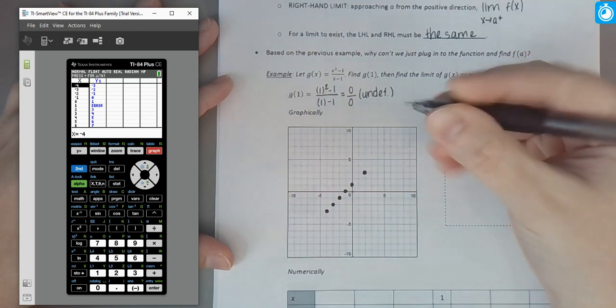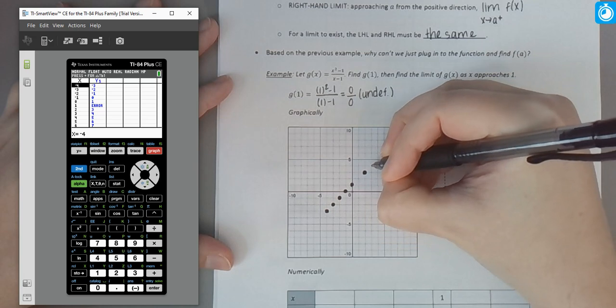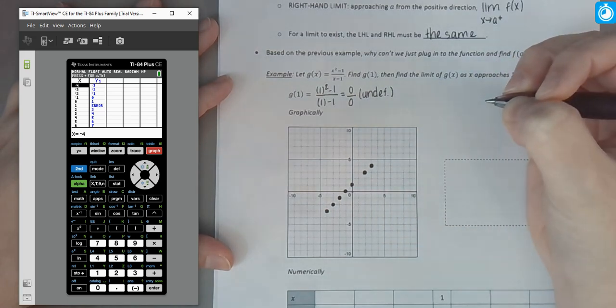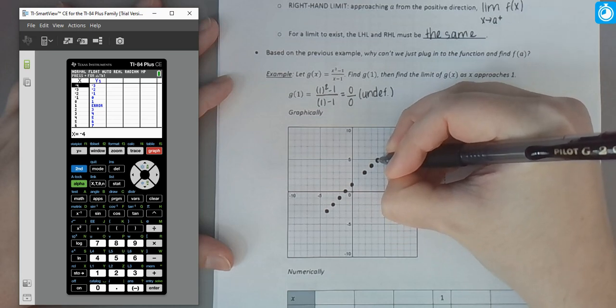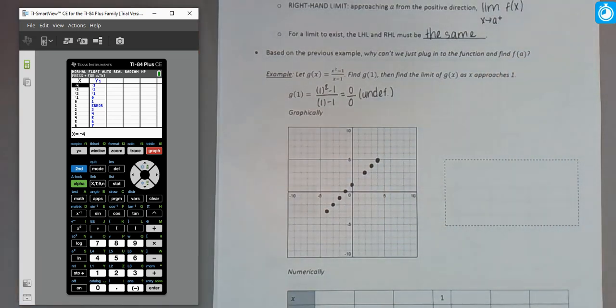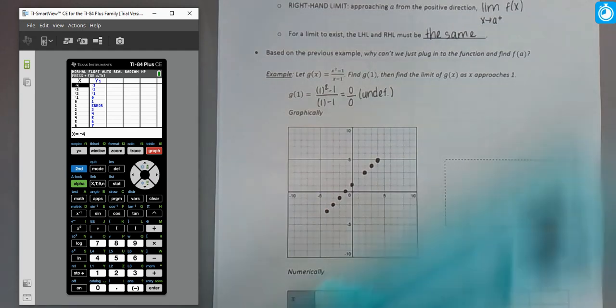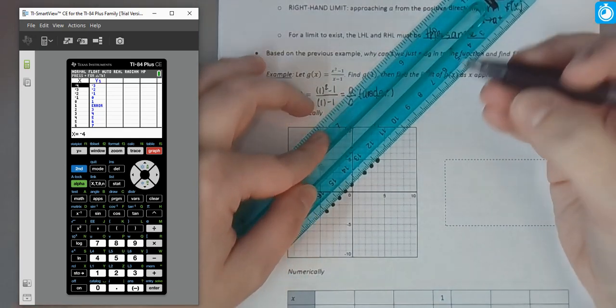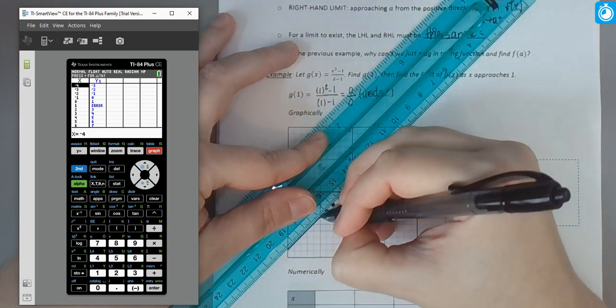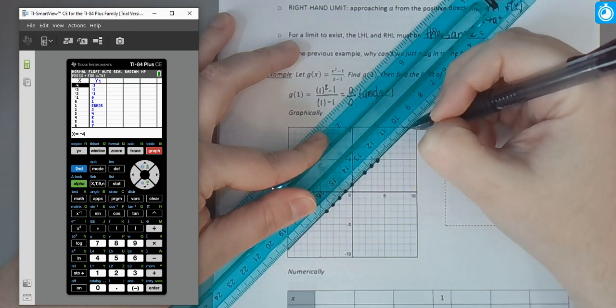Okay. When x is 3, we're at 1, 2, 3, 4. When x is 4, we're at 1, 2, 3, 4, 5. By this point, it should be pretty clear what exactly is happening in terms of the shape of this graph. It's not going to suddenly do something really strange. It's pretty clear that these points are going in a line, and we saw that from the graph as well. So the graph of this function, even though it's a rational function, and normally we don't see this, the graph of this function is a line.